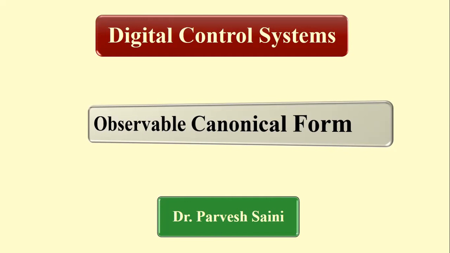So, see, the purpose of state space analysis is to design a controller, and the controller can be designed using a state space analysis or through pole placement technique. So we need to check the controllability and observability. And in case of observability, we need to have a controller which can observe the given transfer function. So it becomes important to understand the observability of a given system. And so if we have a transfer function, we can convert that into an observable canonical form, and then we can check the observability.